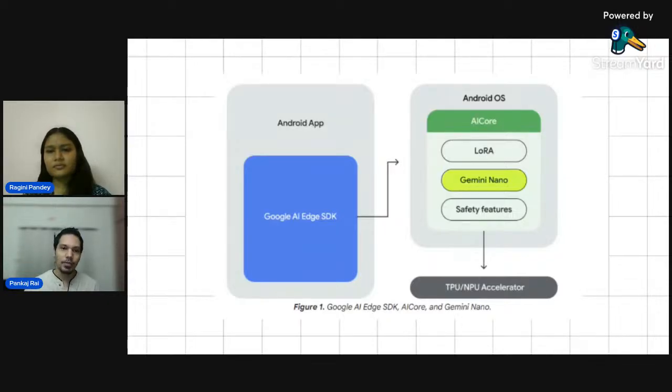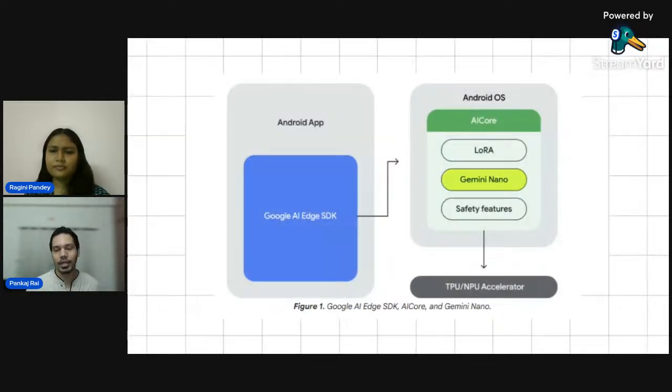But again, because this requires good computation power, it's an obvious case that any generative capabilities, whether from a small model or a large model, require good computation power. And this is where it is limited to a certain set of devices like the Pixel 8 Pro or 9, even 10. The Pixel 10 extensively uses the Gemini Nano SDK.